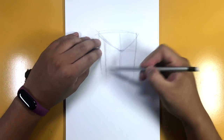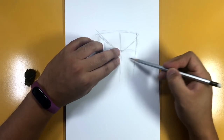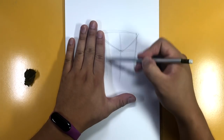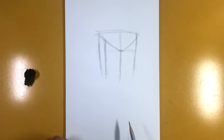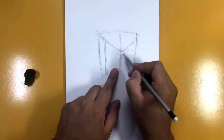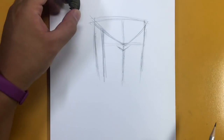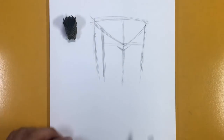And you want to make sure that the side of the face, like from here to the center, is the same as here to here. Okay, so you want to make this one kind of equal in distance, this side to the center and this side to the center. Okay, I'm going to draw a bit of a V here just to give an indication of where the nose is going to go. There you go. I'm going to keep this guy's head right here just so I can always be staring at something right there so you guys can see.